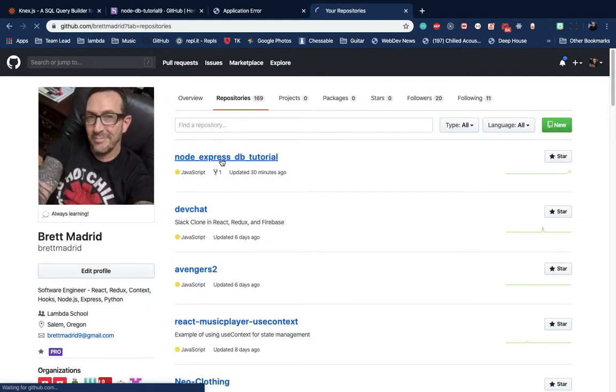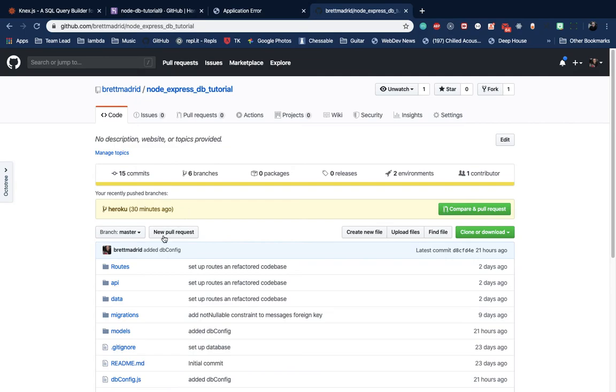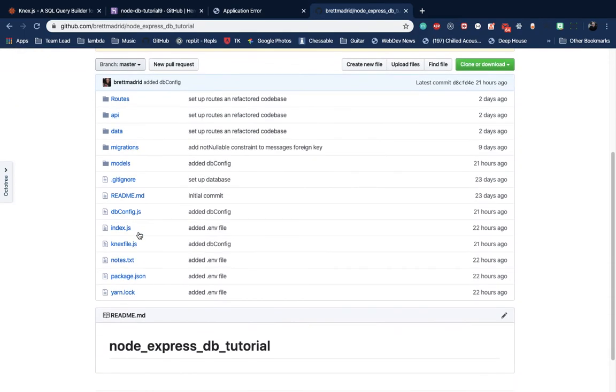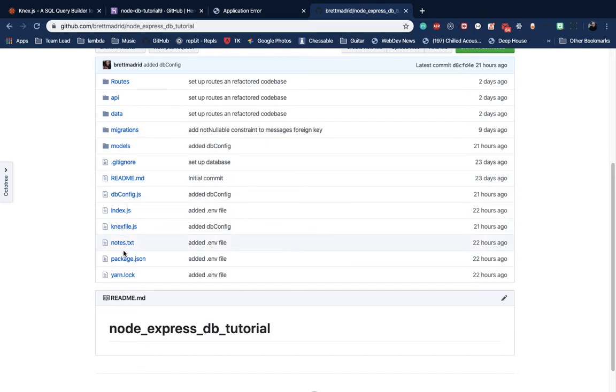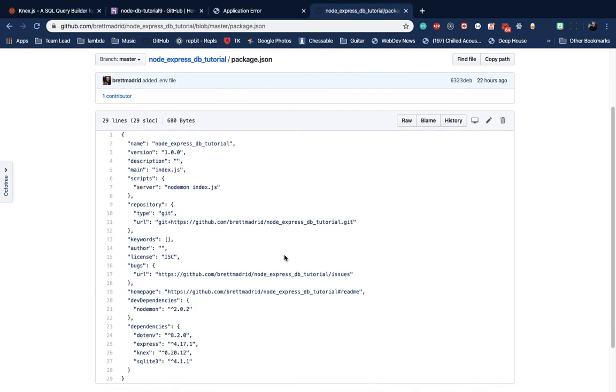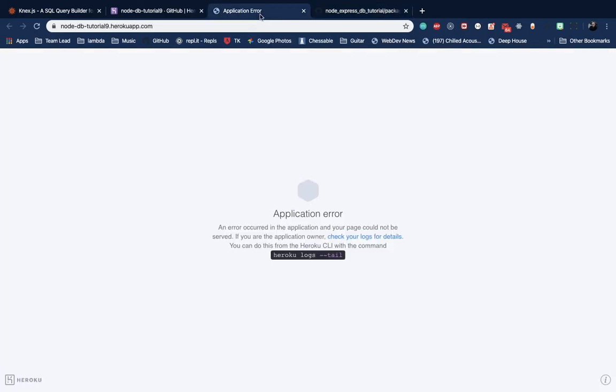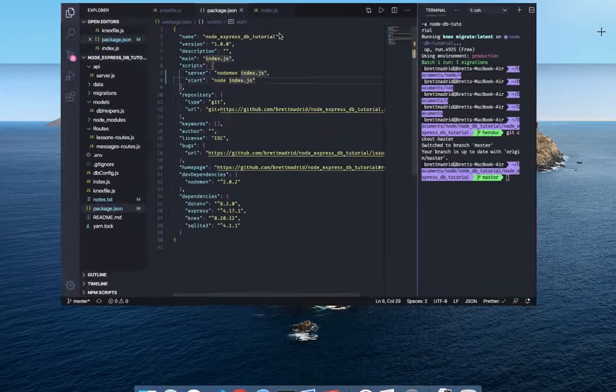So let me go into this repo right here. And if I look at my master, and this is the master branch, and if I go to my package.json, see, my start script is not in there. And that's why we have this error. So that's why it's really important to have this start script.